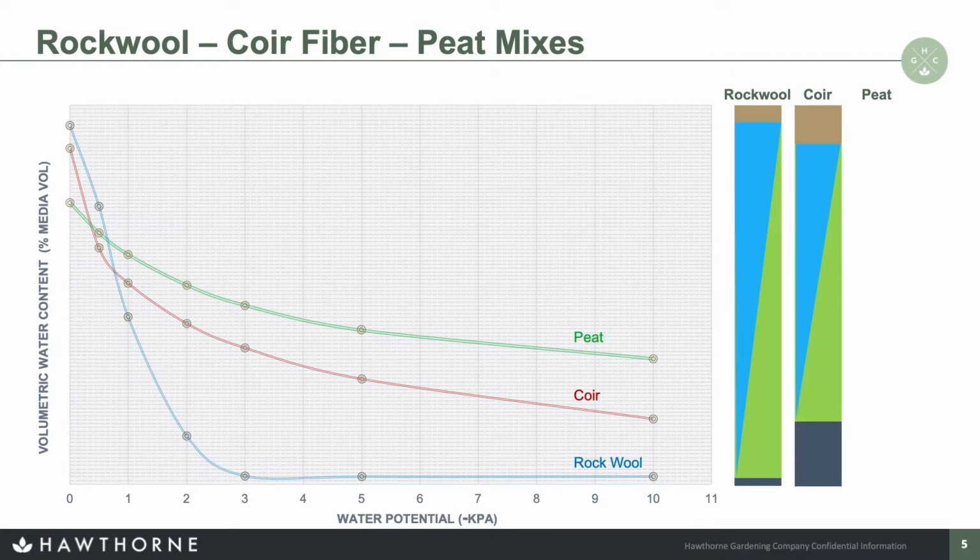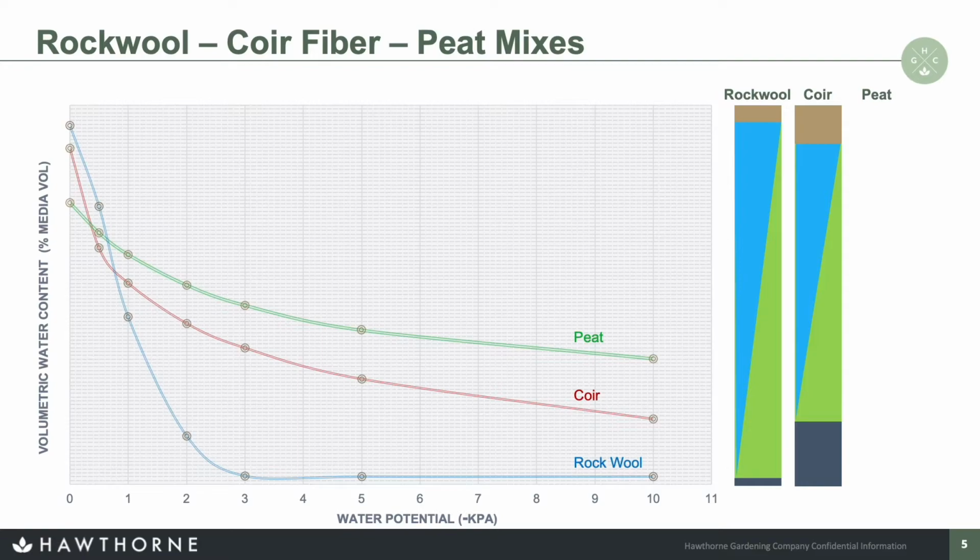With coir, the red curve, we see that coir has a very high porosity too, a bit similar to Rockwool. But if we look at minus 10 kilopascal, not all the water is available for plant growth. So coir has a little buffer where water is absorbed by the fiber, and I would say less available for plant growth, or non-available for active plant growth. Still, coir has a very high availability of water, and the container capacity of coir will be more or less in the area of 1 kilopascal.